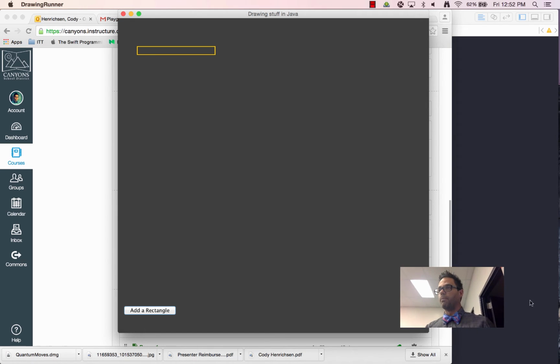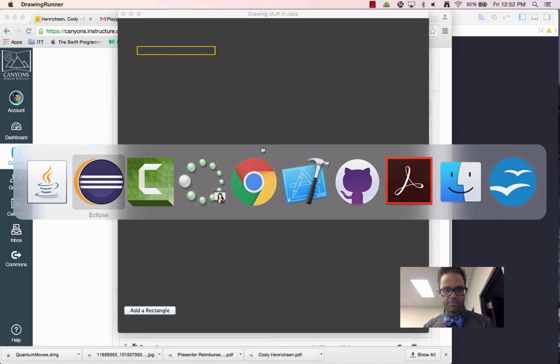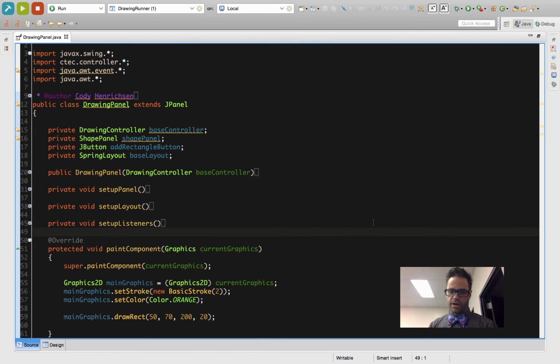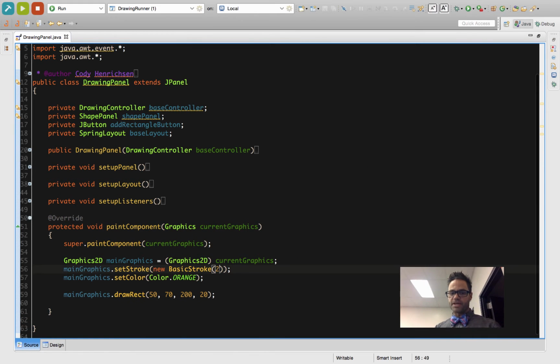So this is the bottom part of the screen, the max height, max width, minimum height, minimum width. Going back to code though, let's take a look at our code back in Eclipse. And now that we've got our code set up, we'll go and maximize this right here. So let's change this basic stroke. Instead of being 2, let's now change that to, say, 20.